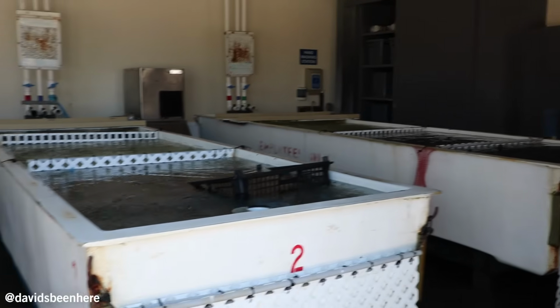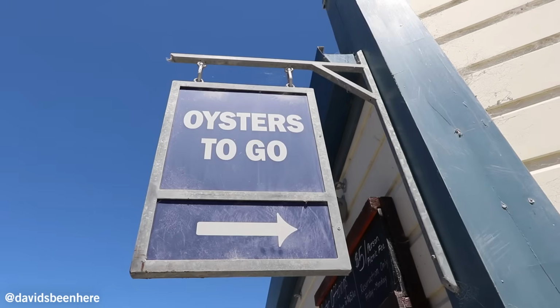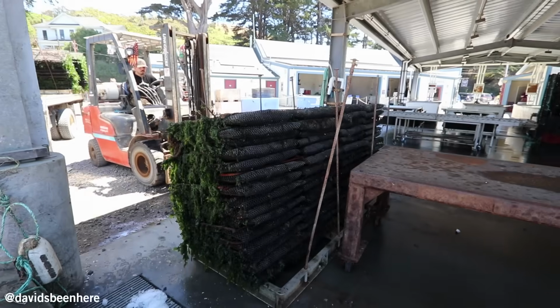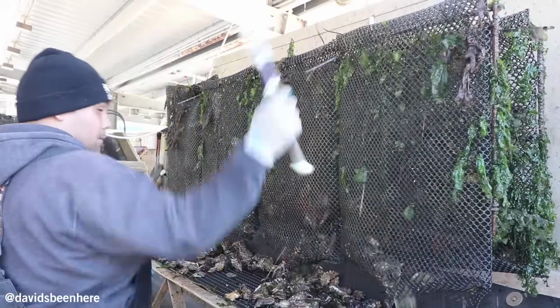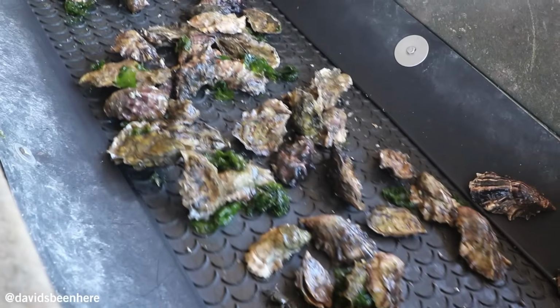So my name's Olivia, and so this is like the whole processing area of the oysters. You guys are going to be trying the extra small sweetwaters, which are the oysters that come right out from the bay from us. They'll bring them in on the truck, and they come in kind of like big metal nets, and then they'll hang it up on these hangers right here. They'll hit the seaweed off and any extra sea life that gets caught in the nets. And then they'll go over onto the conveyor belt. They'll be rotated and then put in the tanks.